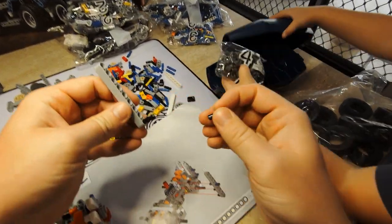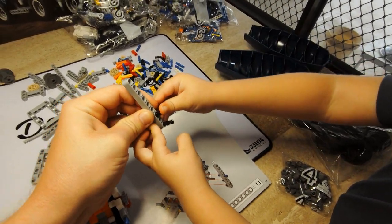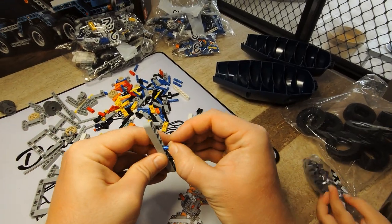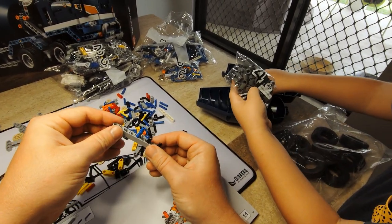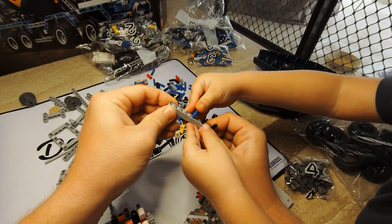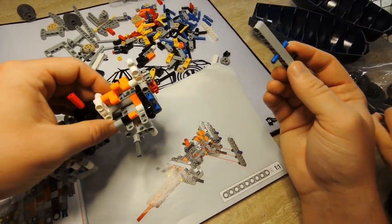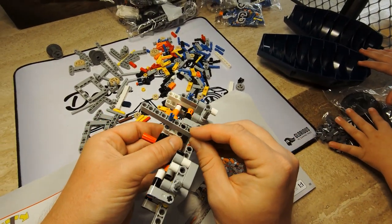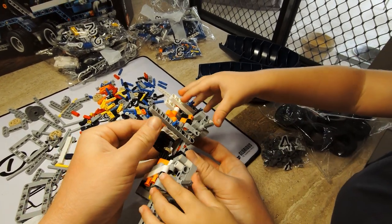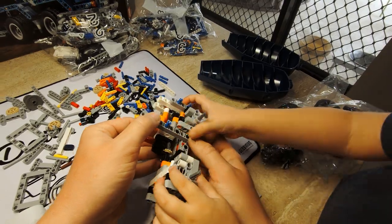Push them through. Jimmy. Okay. And then this one, all the way through here. Going here. Not yet though. And then we'll go here. Maybe we could do the back foot up. No way, gotta follow instructions. Push that in here, on the gray piece. Push it in. Oh, very good.